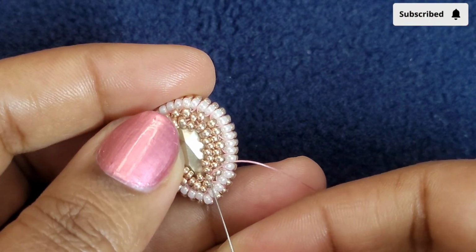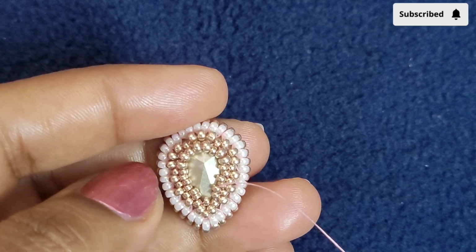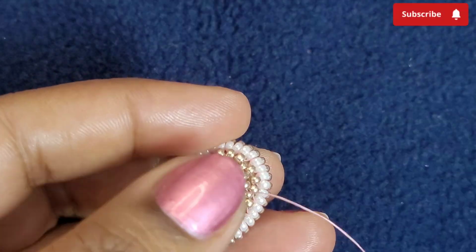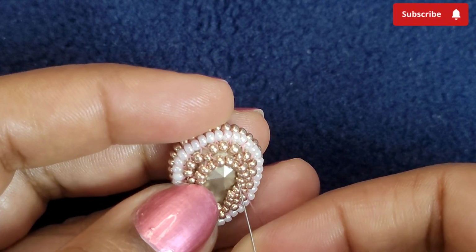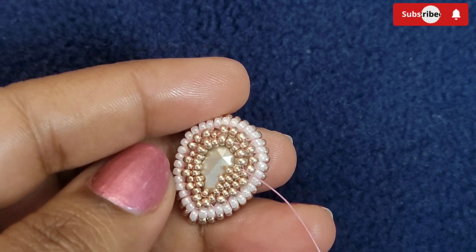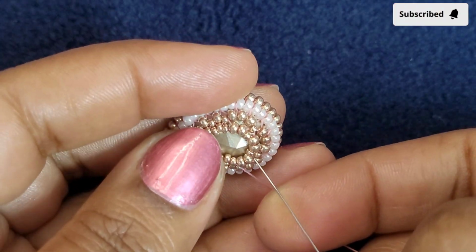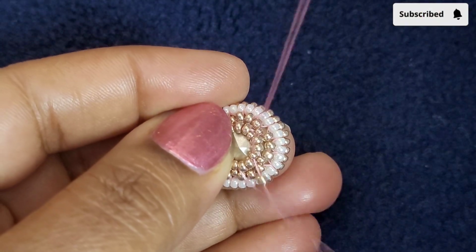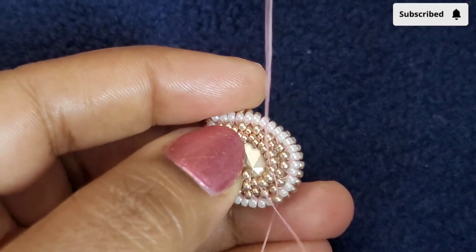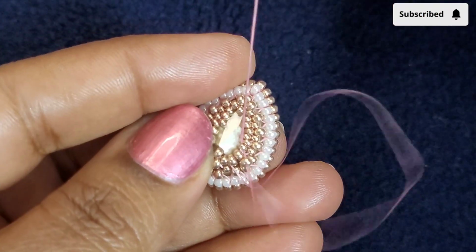like this. Stepping up into these 2 15s, now again picking up 1 15 champagne, the first one in this round, second 15 champagne. Now after adding these 2 15s, I'm picking up 1 11 champagne and into the next 15 added in the last round. Again the second 11 into this next 15 added in the last round. The third 11 into this 15 added in the last round.